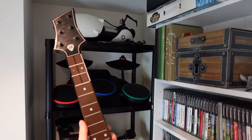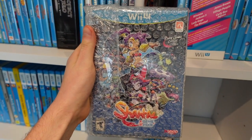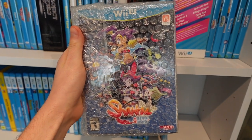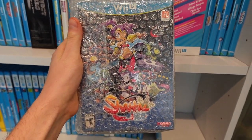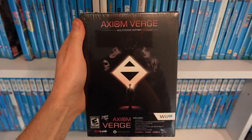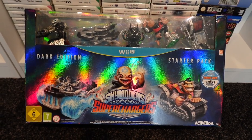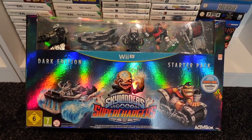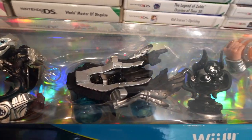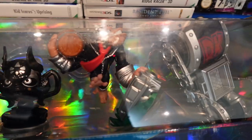Here's Guitar Hero Live which comes with a big plastic guitar peripheral that I need to find space for. Half Genie Hero comes with a CD, and if the price of this game goes anywhere near the price of the Shantae games on Switch, this one's staying in the bubble wrap. There's also Axiom Verge, Skylanders Imaginators and Skylanders Superchargers - for those I decided to get the Dark Editions, which are pretty similar to the normal versions except the characters are dressed in black. Look how stylish Donkey Kong looks.